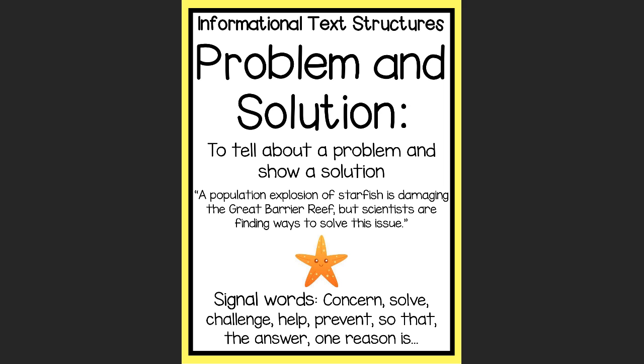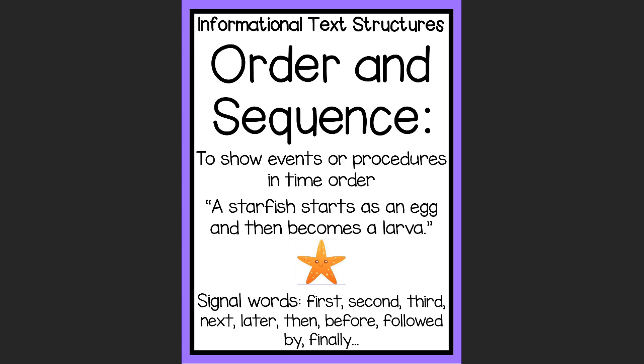And today we're going to talk more about order and sequence. Another way to describe this, you may see the word chronological, and that is to put something in a specific order. They kind of go hand in hand, and sometimes you may see that they are kind of mixed, and that is okay.